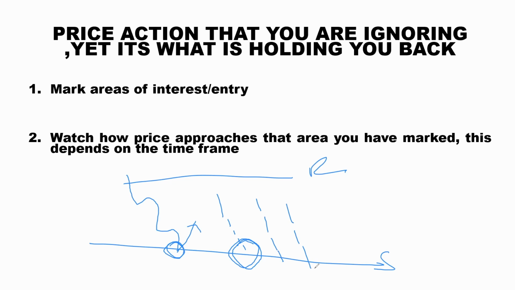Stick around. We are going to look at examples on the chart and what I mean by this. If you implement this, you are going to realize that you actually were doing the right thing, but missing just a small aspect of what we're explaining. Are we following? One, mark your areas of interest, whether you're using demand and supply concepts, ICT, order blocks, or resistance and support. Then just watch how price approaches that area you've marked. Are we following? Watch how price approaches.